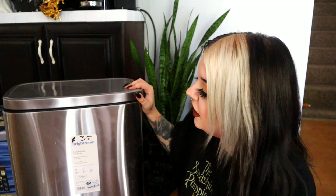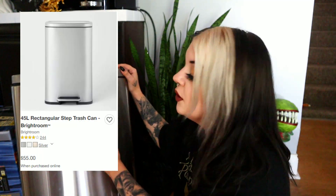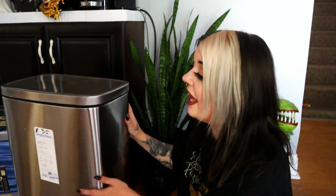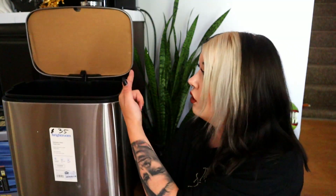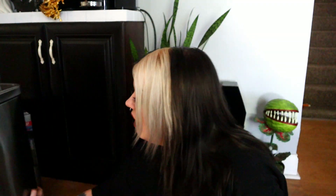I got two other bigger-ticket things — everything else so far has been $4. First is a trash can — it's silver, from Brightroom, which is one of Target's brands. This one was $35 because there's a little dent in the back. I personally don't care. These little step-on soft-close trash cans are expensive, especially the Target brand ones. It works perfectly fine — there's still cardboard in the top, it has a removable inner liner, and it's a soft close. $35, and I knew I wasn't getting a better deal than that. The room where my husband's 3D printer is going doesn't have a trash can yet, so it's perfect.